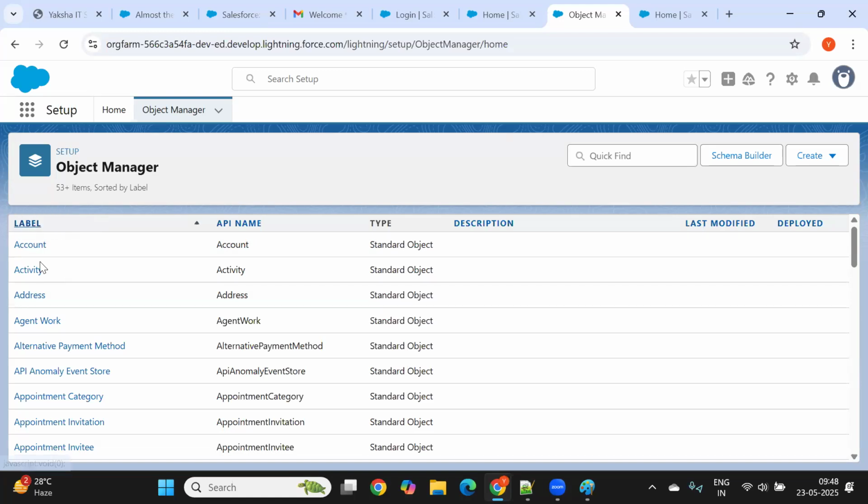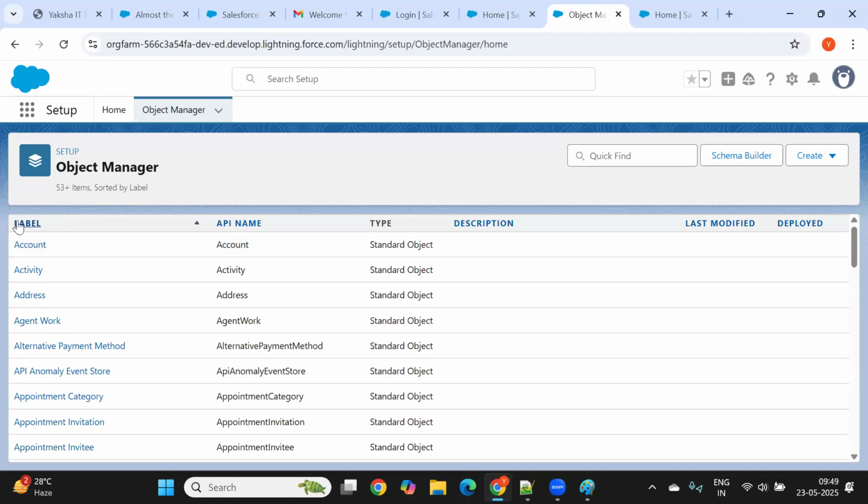The label defines the name of the object, and there is also the API name. What is API? Application Programming Interface. For any object you create in the system, not only the object, but if you create a field or a dashboard or whatever component you create in Salesforce, for each and every component it will generate one API name. This API name will be used by the system in the backend. Once you try to fetch any values or interact with Salesforce, in the backend it will trigger based upon the API name only.